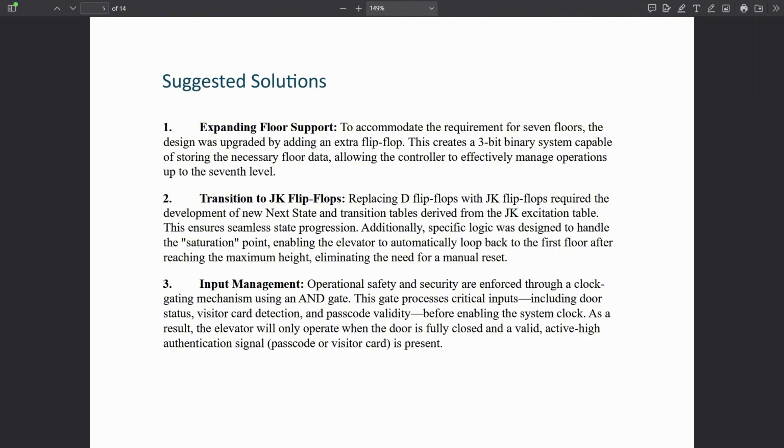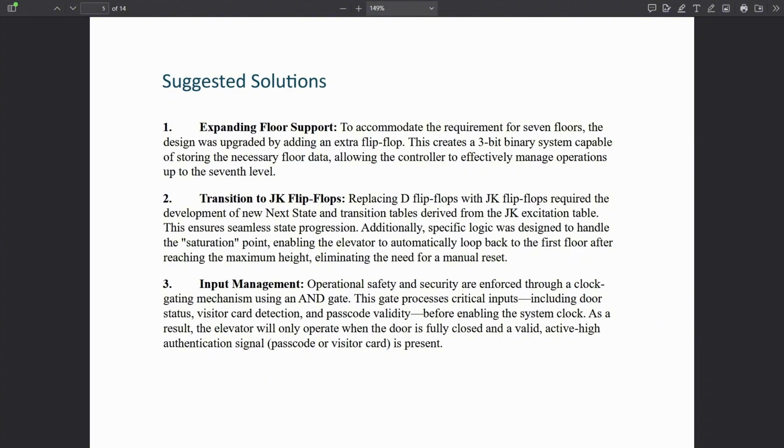Additionally, specific logic was designed to handle the saturation point, enabling the elevator to automatically loop back to the first floor after reaching the maximum height, eliminating the need for a manual reset. 3. Input management. Operational safety and security are enforced through a clock gating mechanism using an AND gate.